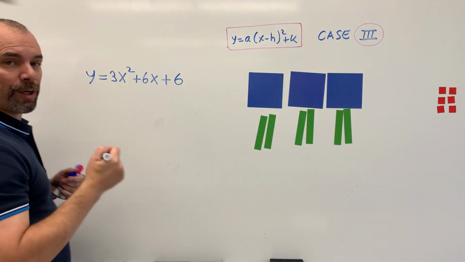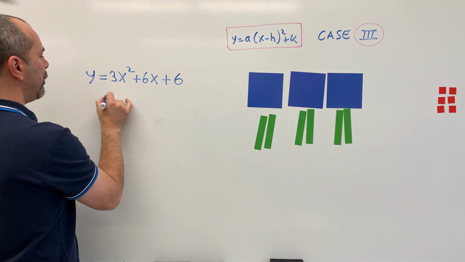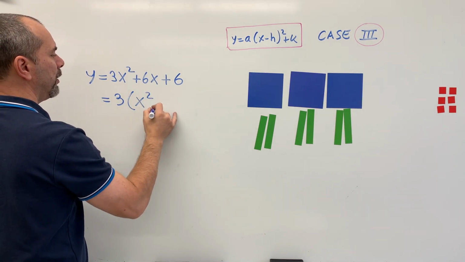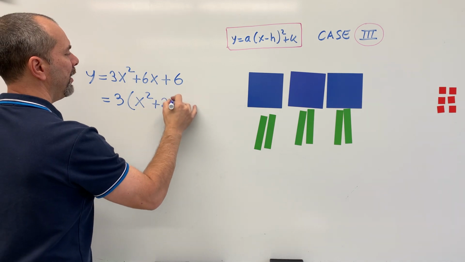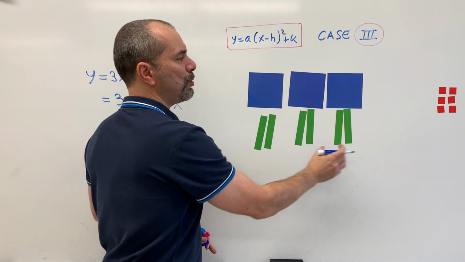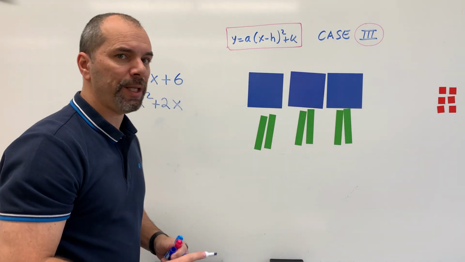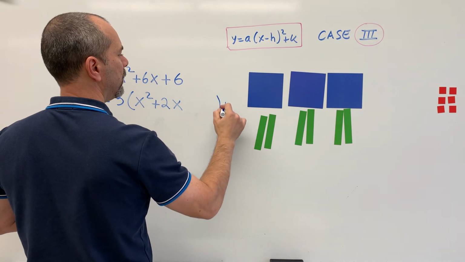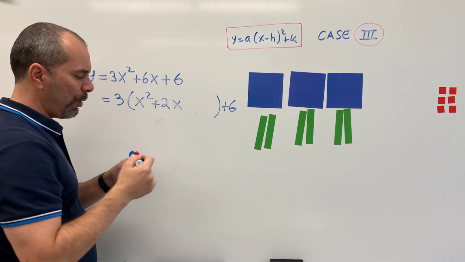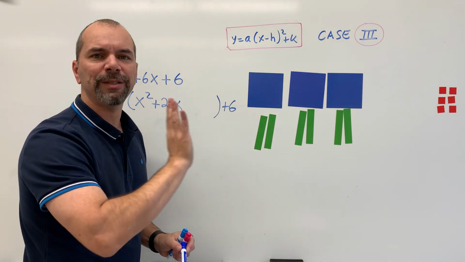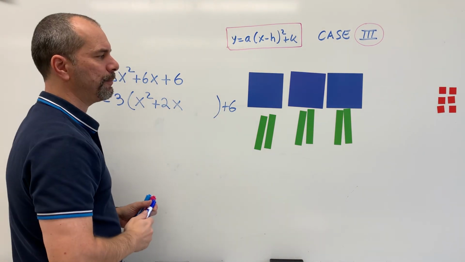How that works algebraically is that I'm going to take a common factor for this part. This 6, I can still break up into 2, 2, and 2, but I'm not going to bother with it. I leave those 6 for the very, very end. So I'm going to keep this outside with a plus 6. Even though I could have taken a common factor, I just need to leave those aside. I'll deal with them at the very end.